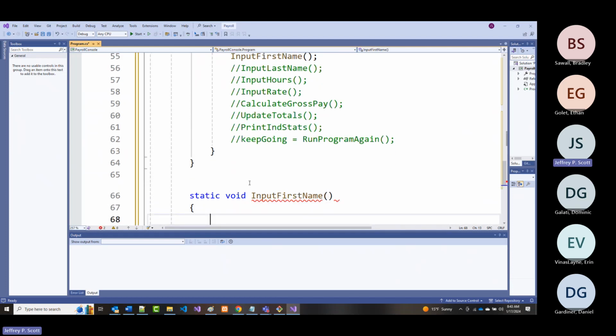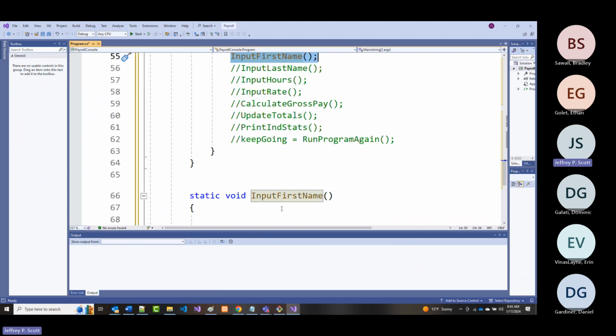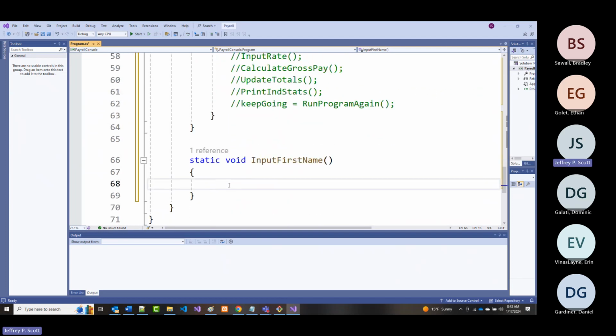And you'll notice as soon as I do that, my error here goes away. There's no code in here. If I run the program right now, it's not going to do a thing. Nothing. All right. So I'm going to come in here, and this will be written a little bit differently than what you've seen before. It's very short. It's about 5 or 6 lines, but I'll go over all of it when we get done.